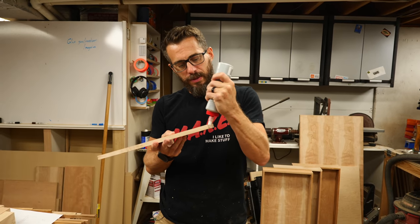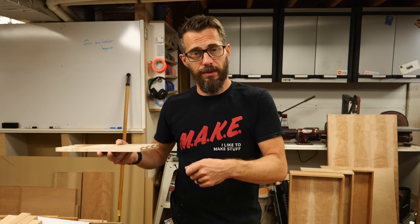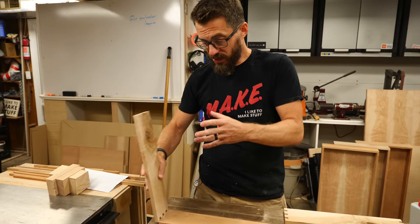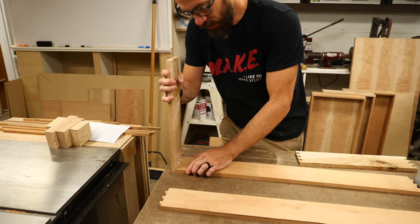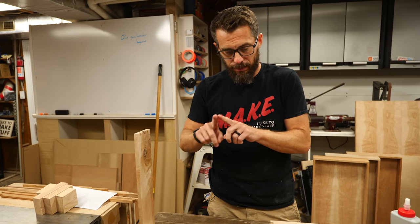All right, I'm just putting some glue in all of these and we're gonna knock them together. Luckily, they're tight enough that you can just kind of knock them together and they'll stay. The glue is definitely gonna firm them up, and it will make the wood swell a little bit if there is any gap. It will definitely be tight when it's all said and done. So I'm just gonna glue these up and then we'll worry about putting in the bottom of the tray.